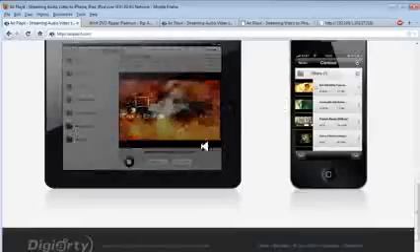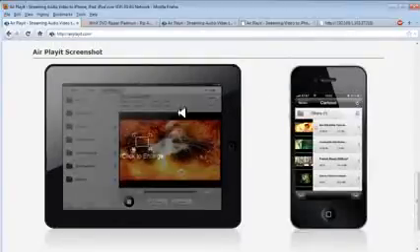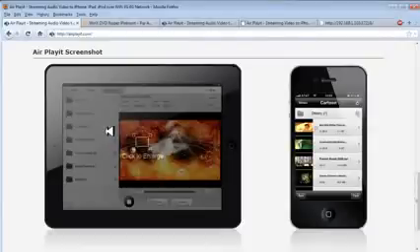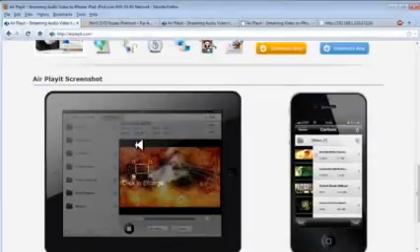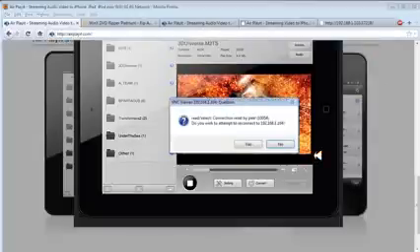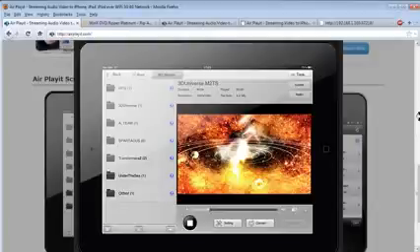That's pretty much all I have to say. As you can see here, this is the iPad version of Air Playit. Eventually, maybe by the time you're even watching this video, you're going to have an iPad version of Air Playit. I said before that it's the same exact thing as the iPhone, but you can just make it bigger for the iPad. That's probably not going to be the case by the time you watch this video, because they are hard at work on a good quality iPad version.